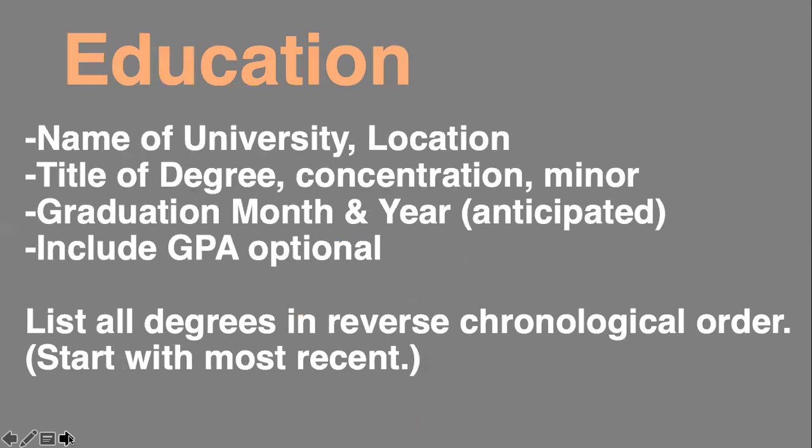So the next section under your professional summary would be your education. We need the education in the top third of the page. This is the number one investment you've made in yourself or someone else has made in you. And it's usually the number one thing that is the top qualification for our undergrads when it comes to what makes them hireable.